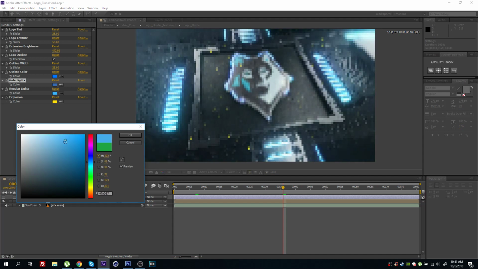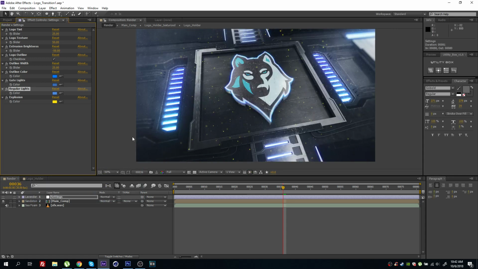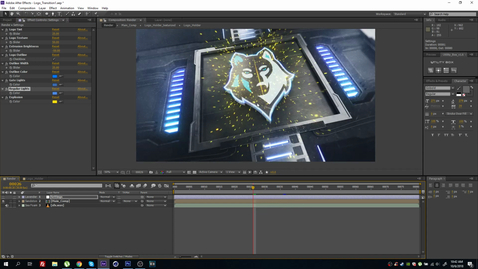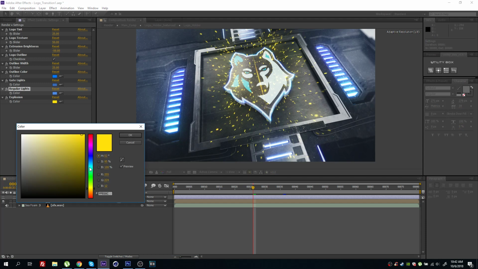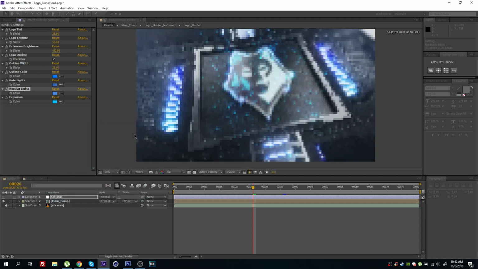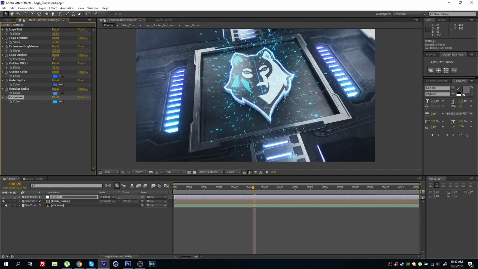And here you should probably experiment. If you know what color you're going for, let's say you want to make the composition blue, you should really experiment with making your color maybe less saturated or maybe even darker, and see what kind of different results you can get. And the explosion is right where the gate closes, and it creates this explosion, and you can also change the color for that. So these are the settings.